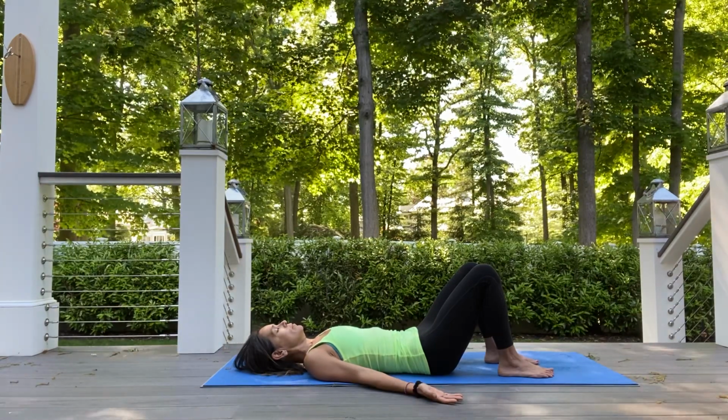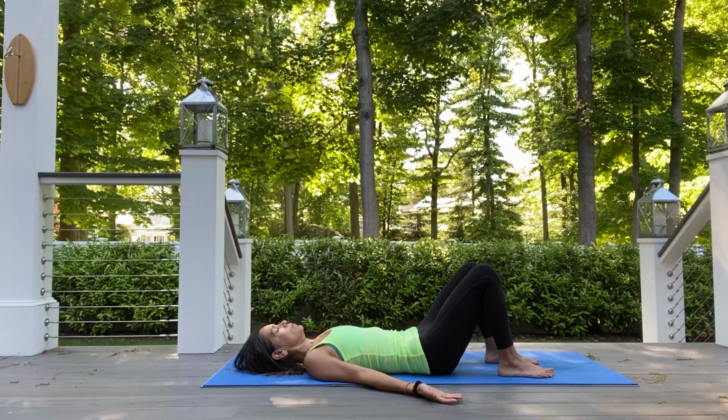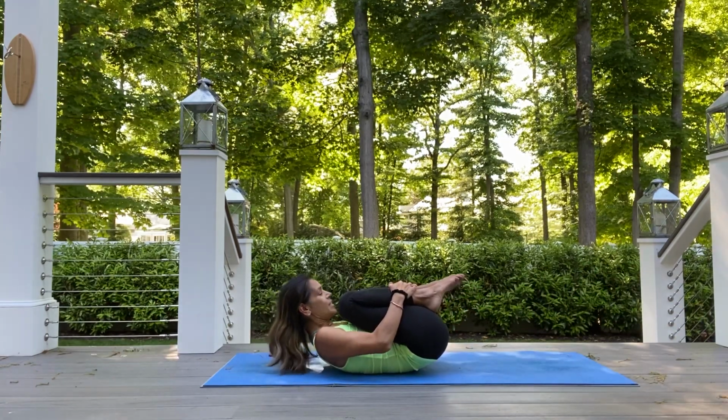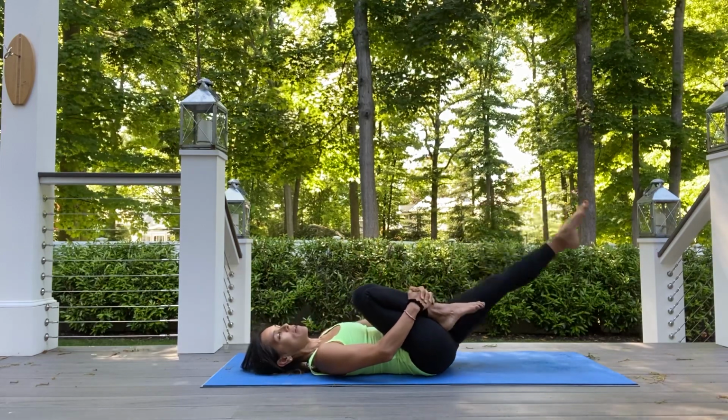Inhale. And exhale. Pull the knees into the chest again. Pick up your head and squeeze. Release the head. Leave the right knee into your chest. Extend the left leg long.